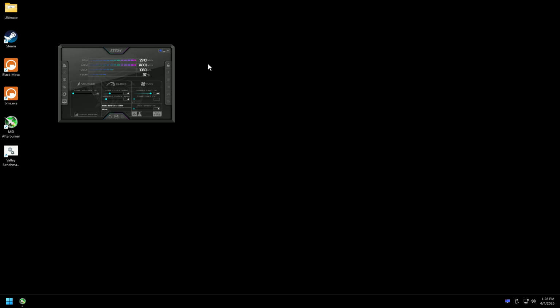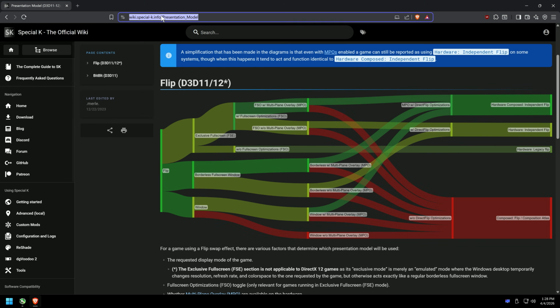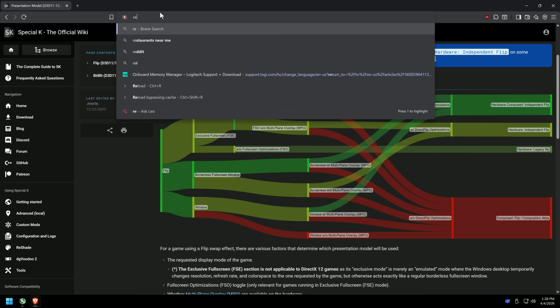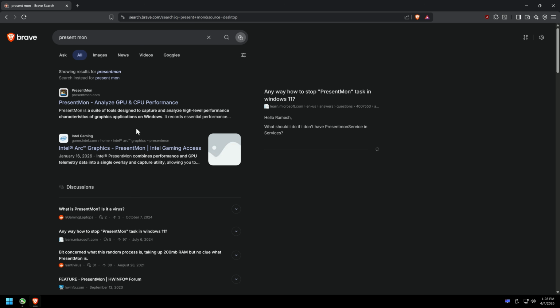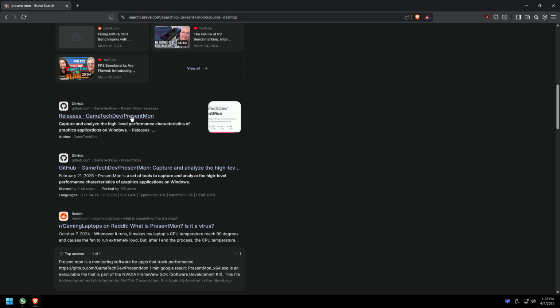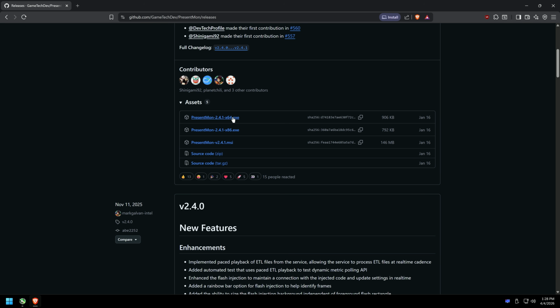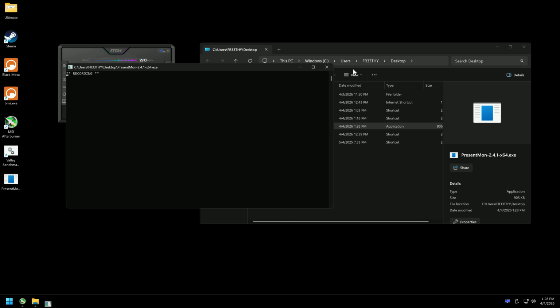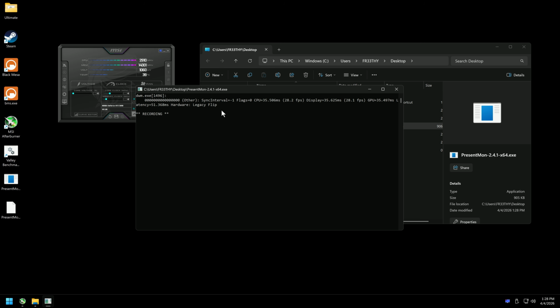If you guys don't want to use the MSI Afterburner overlay and you've got another monitor, you can actually use a tool called PresentMon, and I can't really show you because of my pass-through capture card. This is an Intel tool that's basically built into every single benchmarking software, and it's a simple little exe file. They do have their own program as well, but I don't recommend using that because half the time it breaks the flip model.